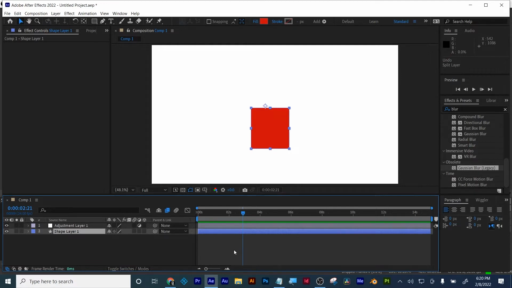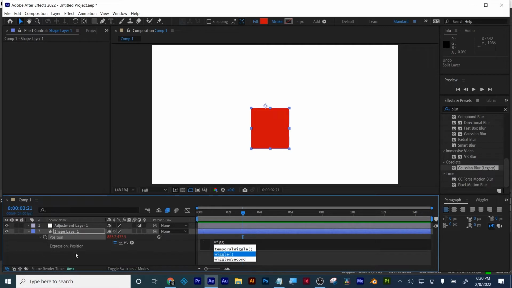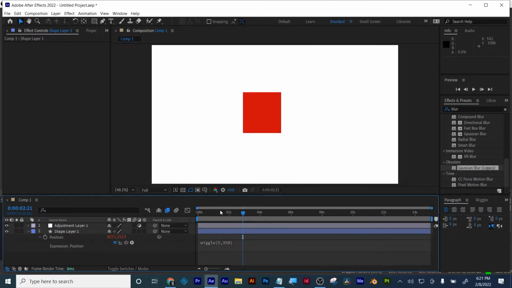And someone asked, well, you got an expression on there. One way is you could split the layer, but the more sophisticated way of adjusting an expression is with the slider. And I'll show you what that means. So I'm going to put a wiggle expression, holding down Alt or Option on the position. This will work with any expression, but you're going to have to figure out which number to highlight. And I'm going to go 5, 350, click out, and now I've got my motion.